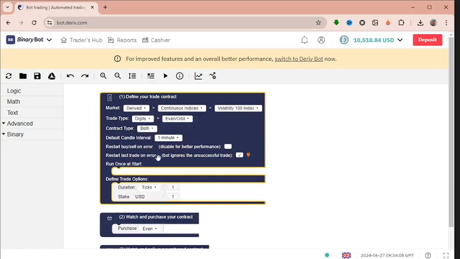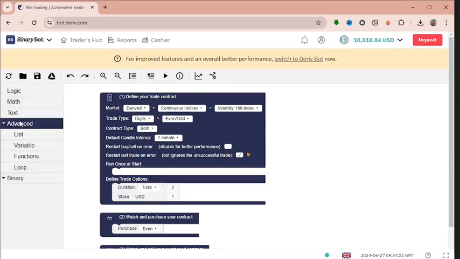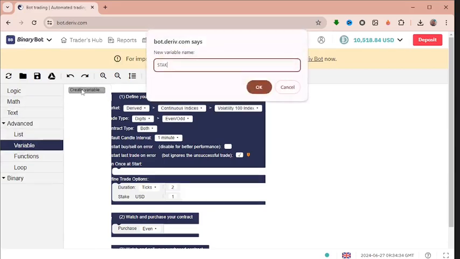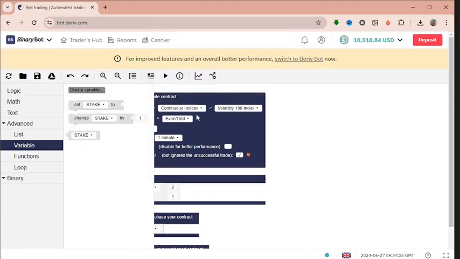Leave this. For our duration, let's use 1 tick, or let's use 2 ticks. And our stake amount, we can just use $1. We can run this bot like this, but there's something I want to do. Let me add a variable.